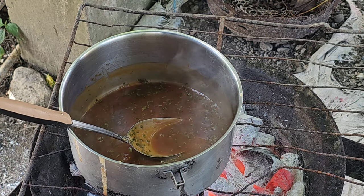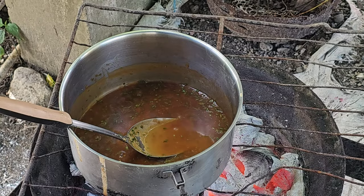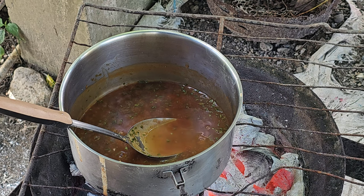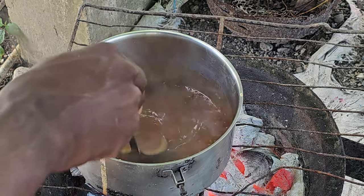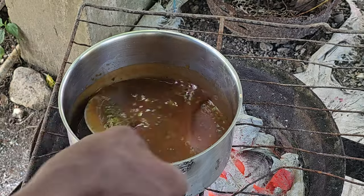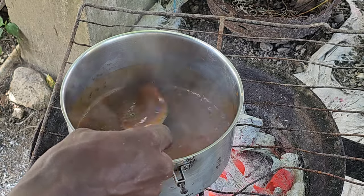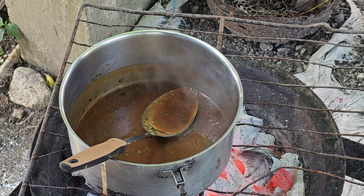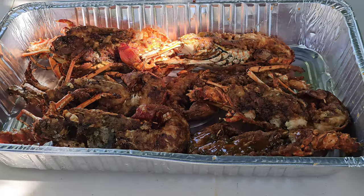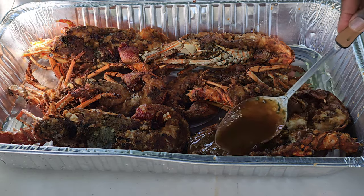You stretch it out a little bit. Could I take a little more? So this time it just comes to a boil. We take it off the fire, you know, and butter them up like fresh baked bread. So right now they are done, with a little barbecue sauce on them.